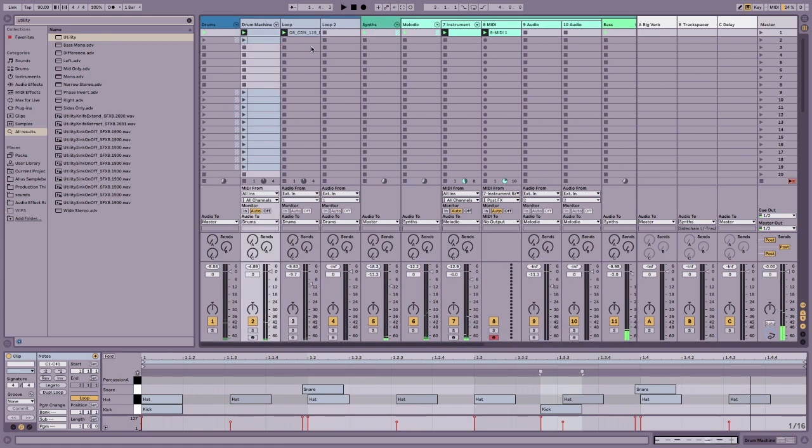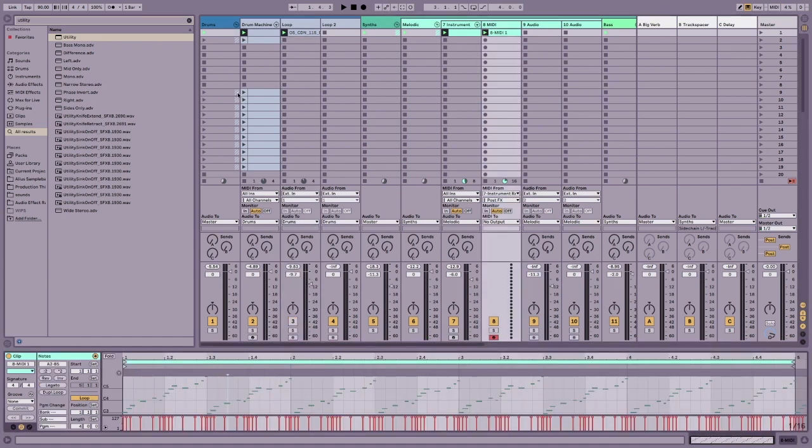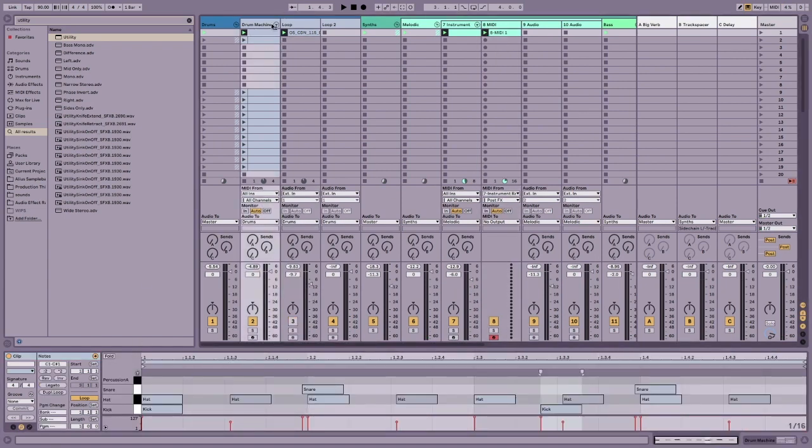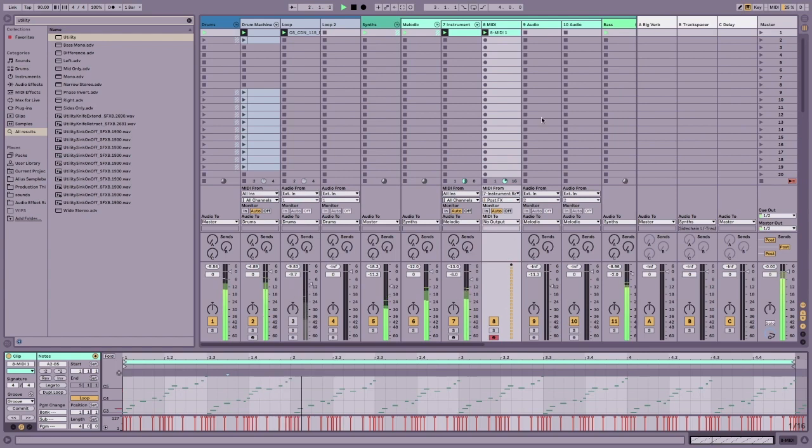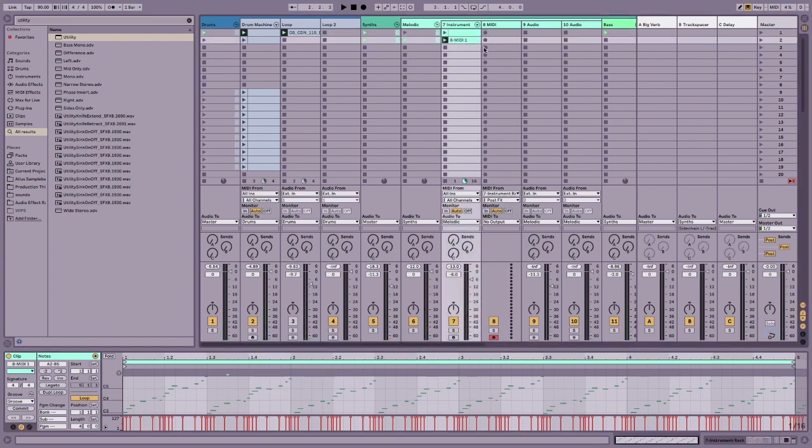I like that more, but point being, you can get some cool stuff out of it. Or we could go the other way. We could extract the groove of our drums, and we could apply it to our MIDI.